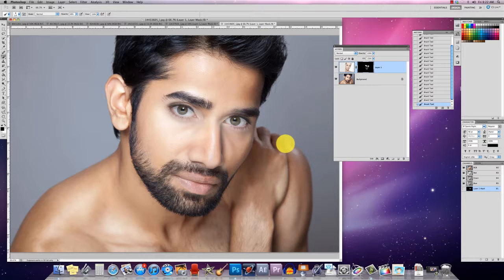So one thing I did forget to mention is that if you're doing this, you got to have images that have the same perspective. So if you've got somebody looking in a certain direction, the other image has to look in the same direction. Otherwise, things aren't going to line up. Easiest way to make sure that this works is to find images that do have that, or use the studio. And that's what it's for. Set up a shot with a couple of people and take them facing the same direction, the same lighting, and the same distance from the camera. And that way you'll ensure that you have images that work well together.